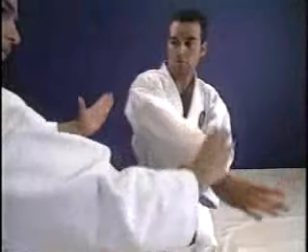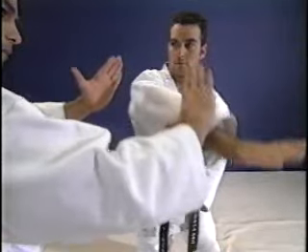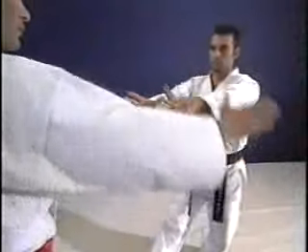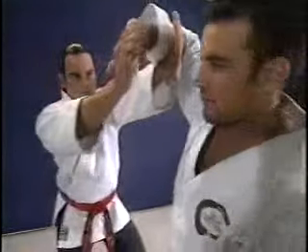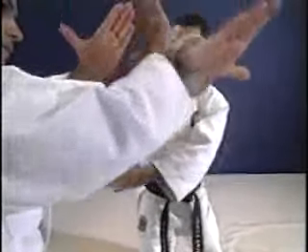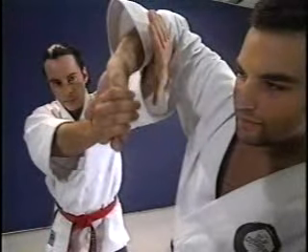From the ground, you can see in the beginning that you push down with your right hand as you push across with your left. Your right hand will then grab his arm, push it underneath, where your left hand grabs it as you duck underneath. Pull back and twist out on the wrist lock. Down with the left, across, down to the right, across with the left, turn underneath, wrist lock. You can see there is instant pain as the lock is applied. Continue your turn. Your left hand pulls down on his elbow as your right hand pulls down on his wrist.